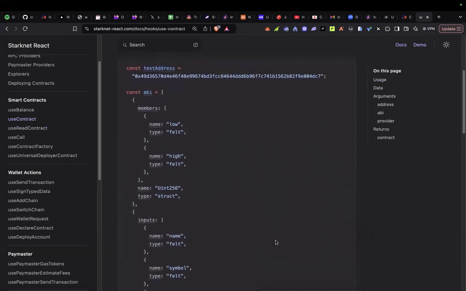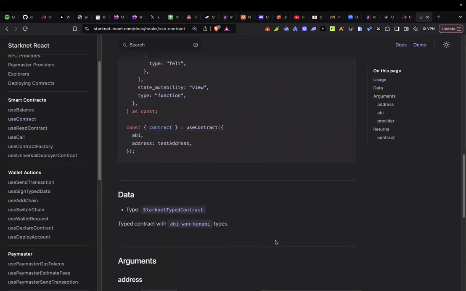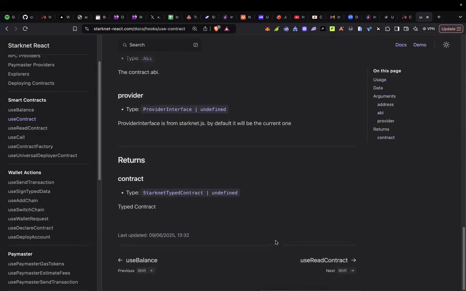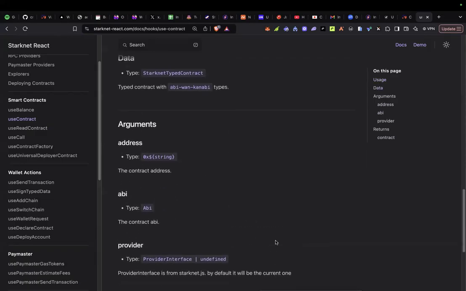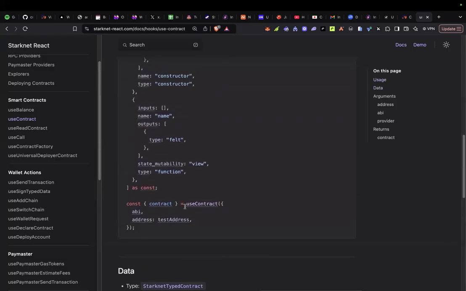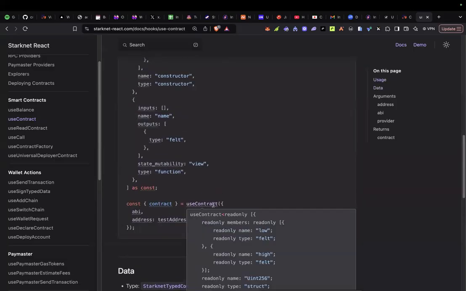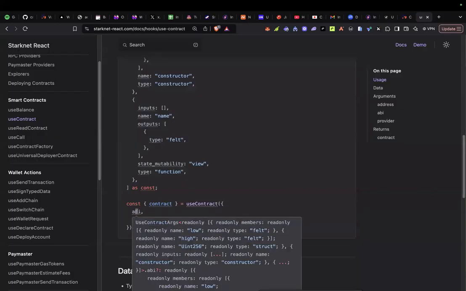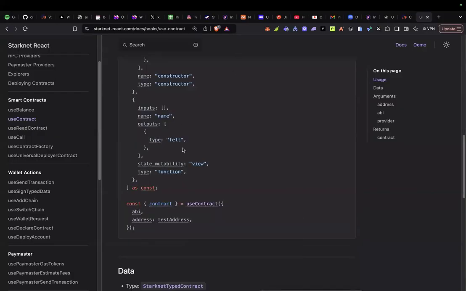So also we have the useContract hook. This one helps us set up a contract. If you want to set up your contract, all you do is use the useContract method in here, passing your ABI, which you have imported, and then passing the address of the contract. Then you are going to have access to that particular contract and its methods with the aid of Starknet React.